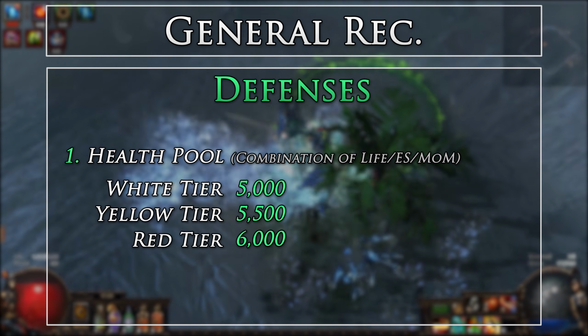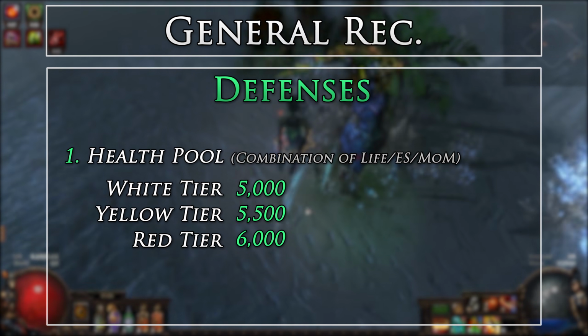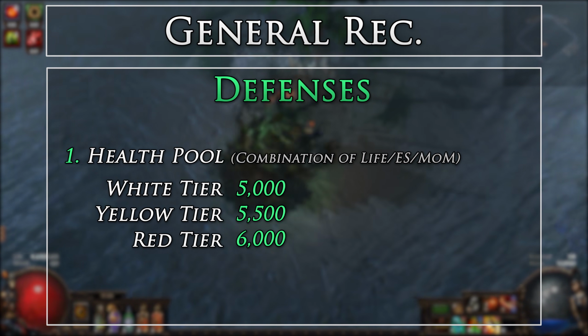Now for the yellow and red tier Elders, you will want to make sure you have some sustainable defense apart from flasks such as leech or regeneration.